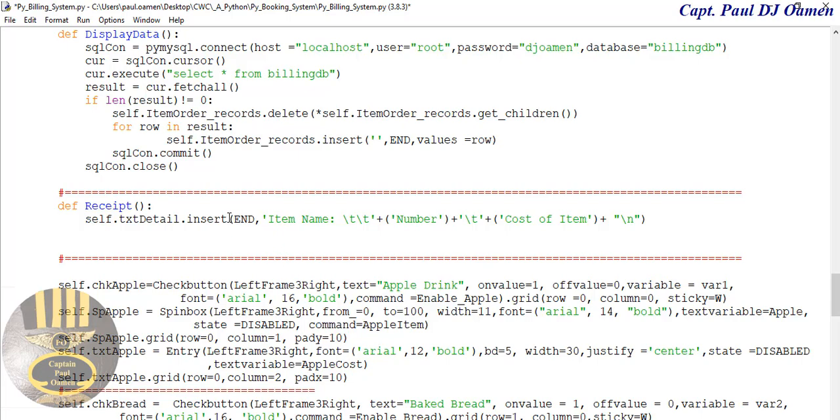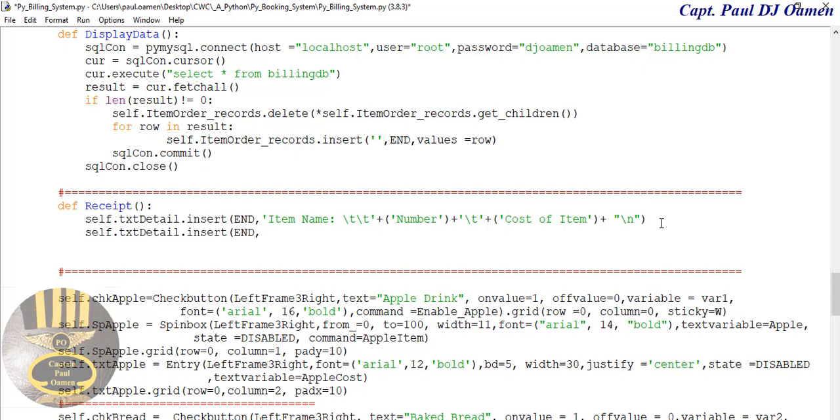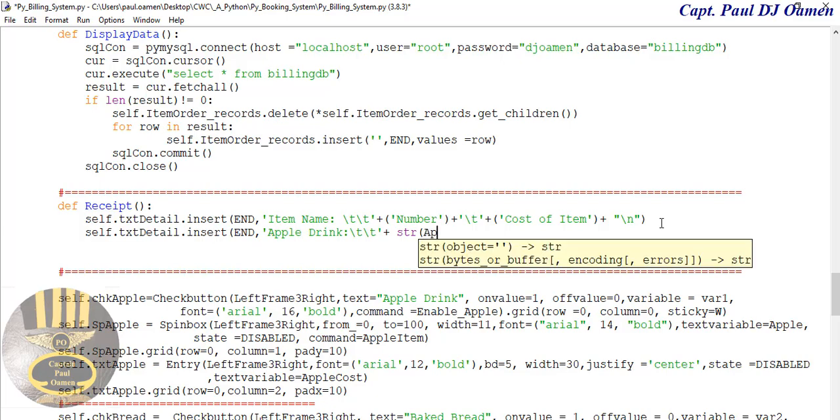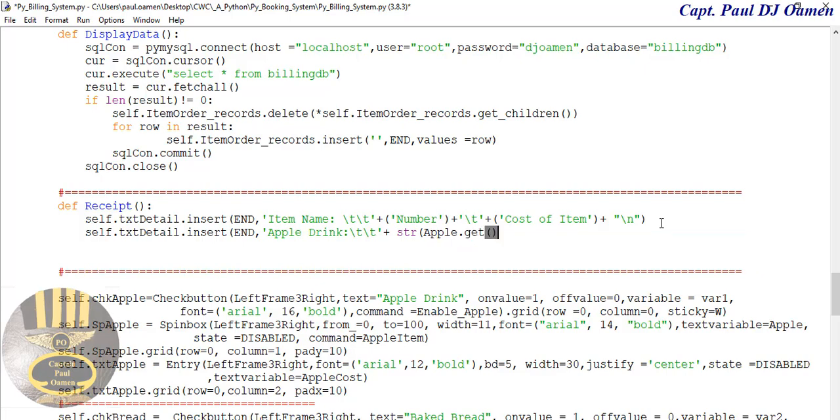And right underneath here we need to now insert as follows. So let's grab this, insert the very first data. That's going to be apple drink there, and tab for apple drink. Close that plus. I'll convert this to string, and that is apple, no, uppercase, apple dot get. Okay, close that plus. That is one of the variables that I've just called in here. Whatever data that has is sent in there.